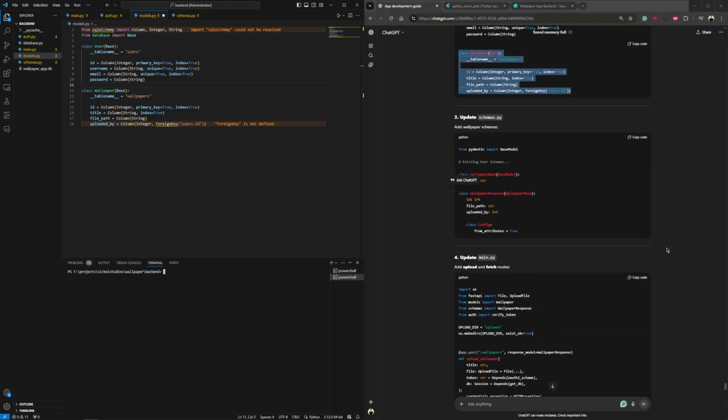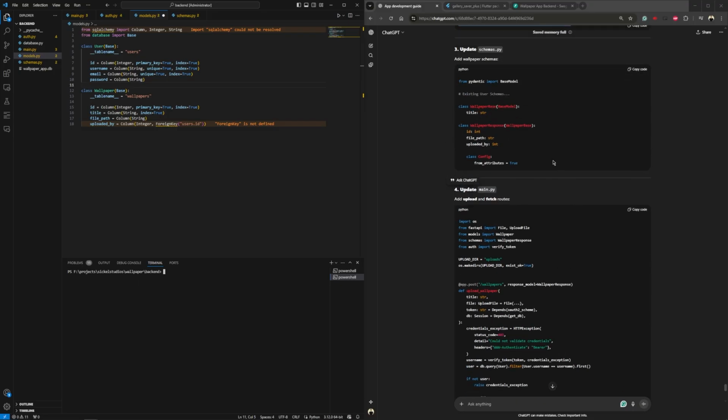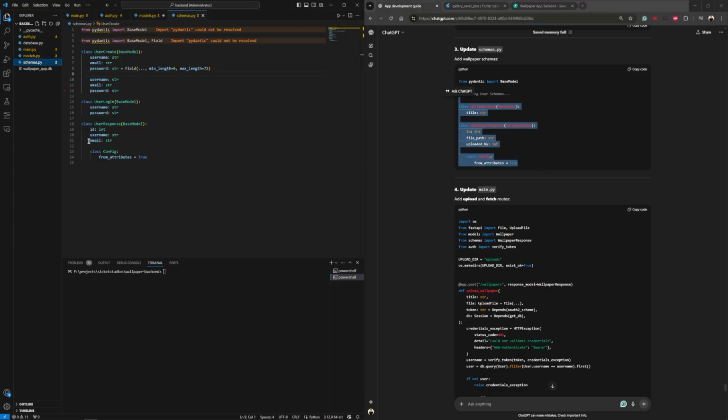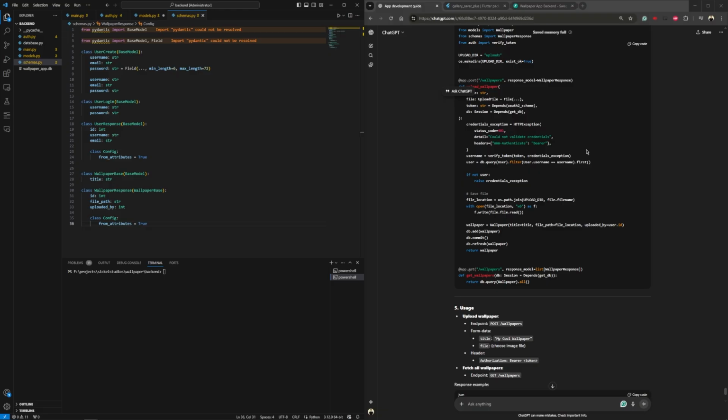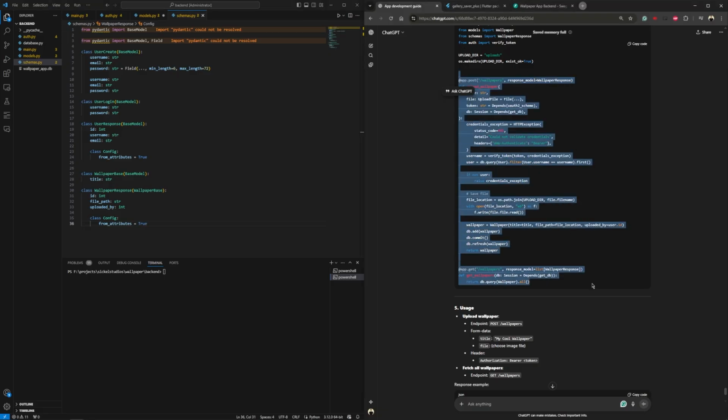Now, the other thing is to go into the schemas.py file and basically add the schema for the wallpapers. So I'll do that. This is done, and then in the main.py file, I'll make the API for the wallpapers.